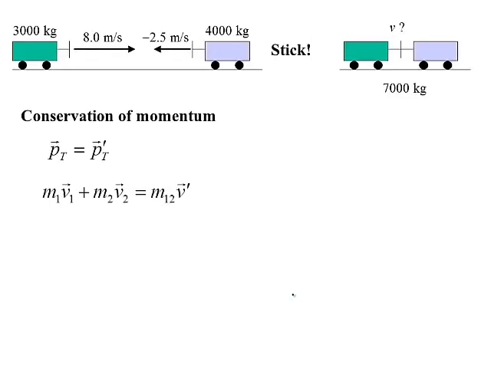Okay, so there's a little diagram of our situation, and we put in the law of conservation of momentum. This time it's a hit and stick collision. So the total initial momentum equals the total final momentum. We're given everything in the initial situation. The only thing we don't know is the velocity of both of them combined after.